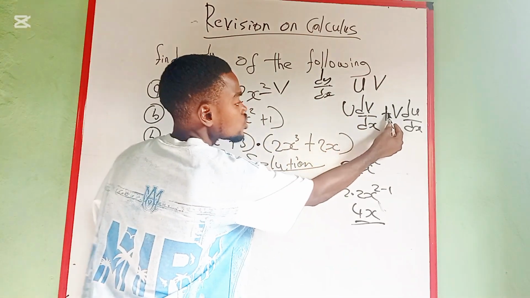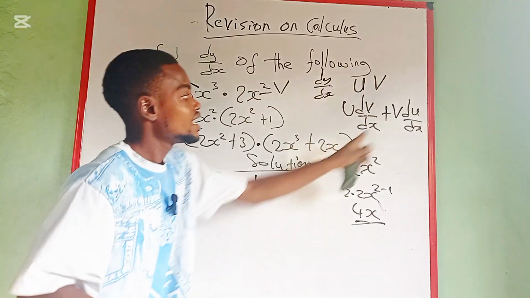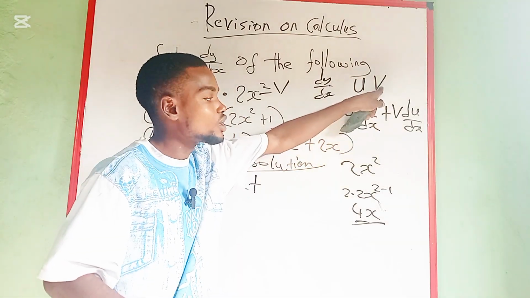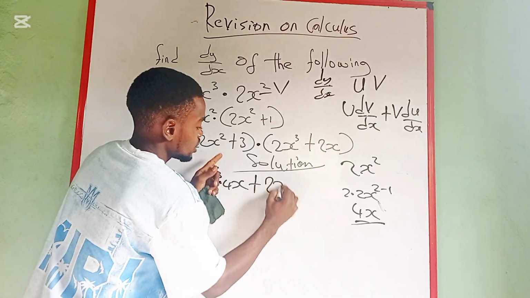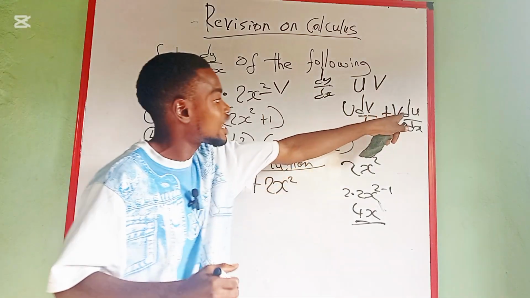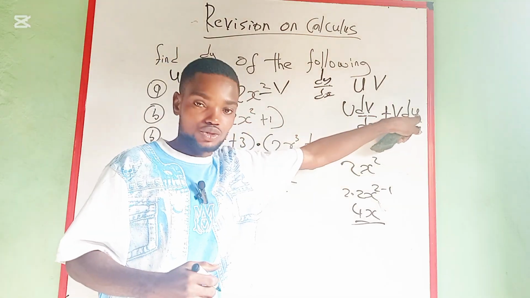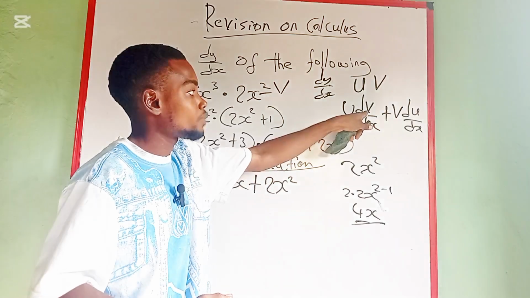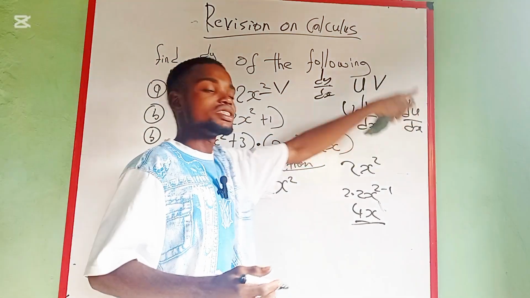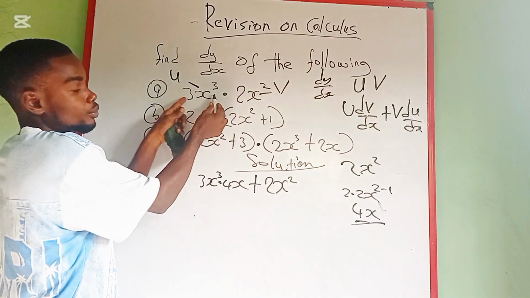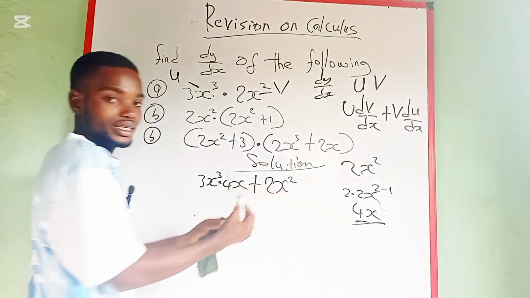Now from the formula also, I'm going to add it with a virgin v. That is from the question. I'll just bring down v like that, which is this v, from the question, and then I will multiply with a differentiated u. This time I'm multiplying with a differentiated u; the other one I multiplied by a differentiated v. So where is u? This is u. So I'm going to now differentiate u and multiply it by this other one.